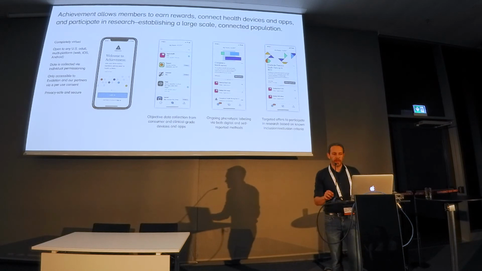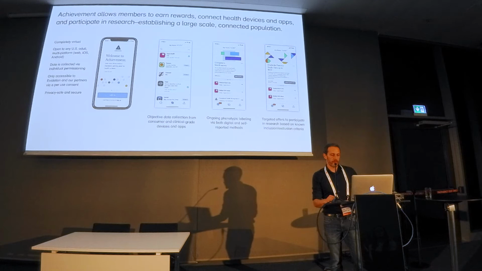The screenshot here on the right shows how one of these research studies can be shown to you. Once you're part of a research study, for instance, hey, a pharma company is interested in studying migraines, or in studying a new product for migraines. Are you interested in joining?